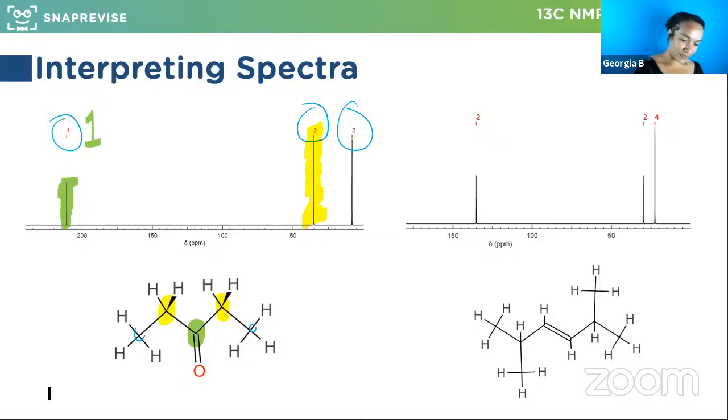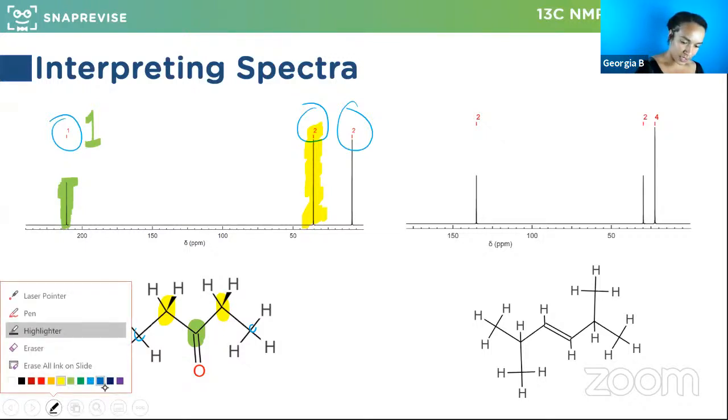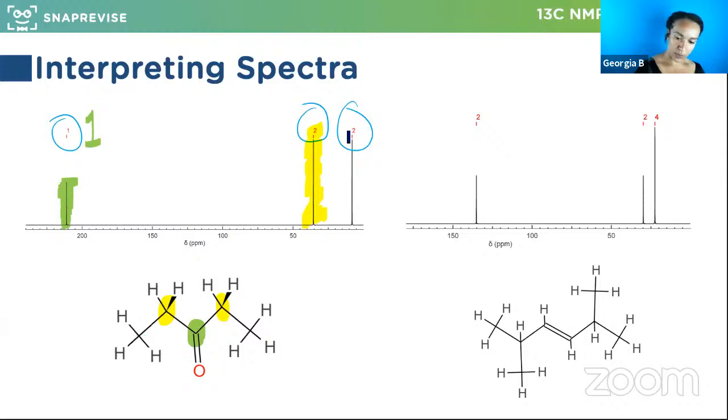And that only leaves us with the CH3s, right? The CH3s have to be this last peak. There are 2 of them in the exact same environment, so we've got 2 carbons in that environment. They're the furthest away from the oxygen, so they're the least shifted. Yes, exactly, Masimi. The closer you are to the electronegative thing, the higher the chemical shift in parts per million. So the lower the electron deficiency, the lower the value. Yes, exactly. You guys, you got it perfectly.